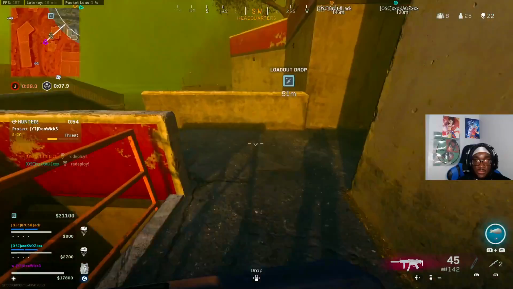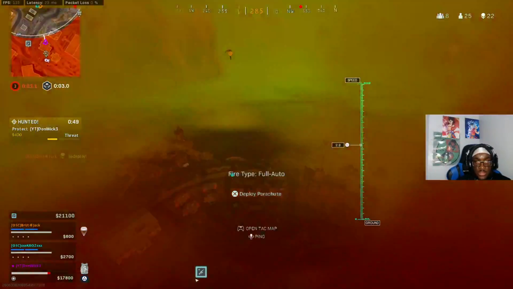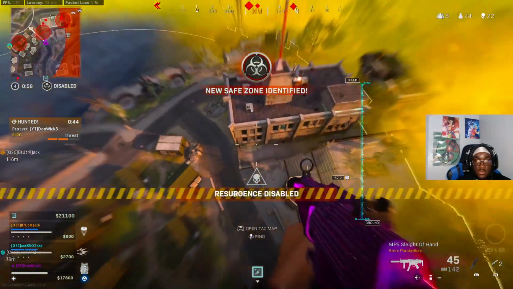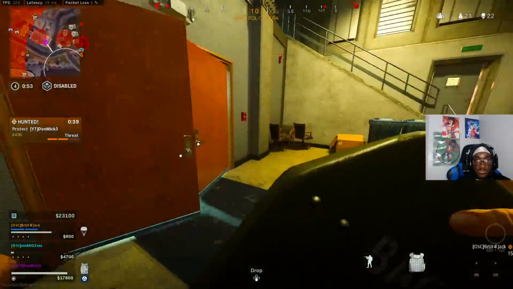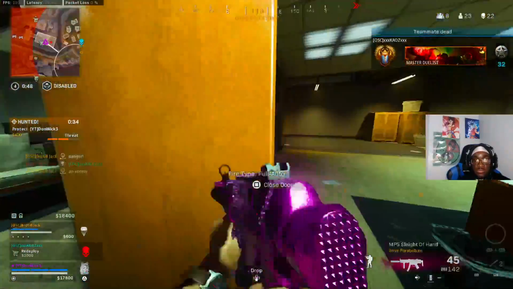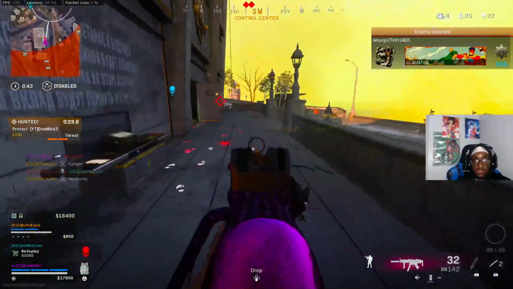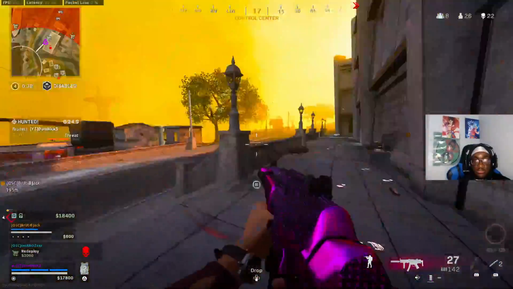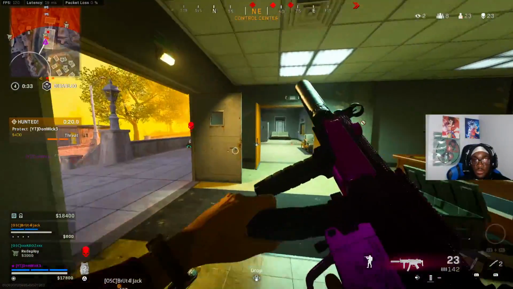Not going down right here. Sheesh. Gotta get up out of that one. Now control. My bet is to go through this door right here. Damn, got so much cash too. Hell. Bro, I can't reload.